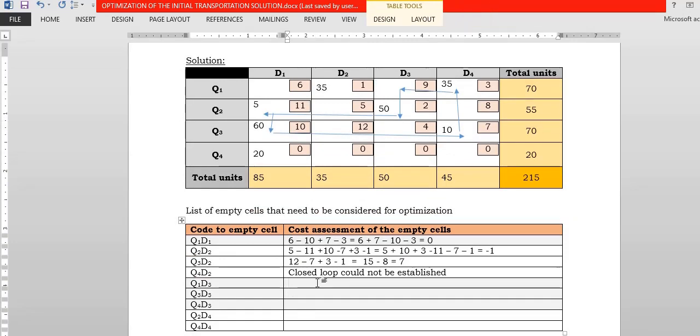Start from the cell which is empty. This is the empty cell, which is a 9, but it's a positive. Minus a 2, which is a negative. Then plus 11. 11 is here. Can you see 11 here? Then down you have 10, so minus 10. Then towards the extreme right, we have another corner there, which is positive 7. Then you go up to minus 3. So that is our situation.